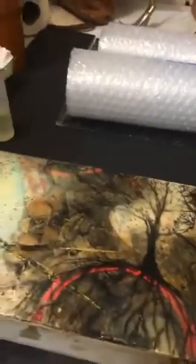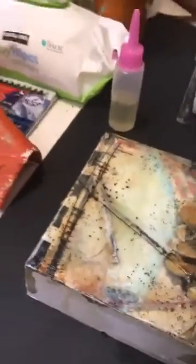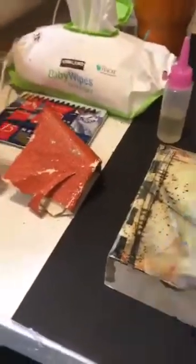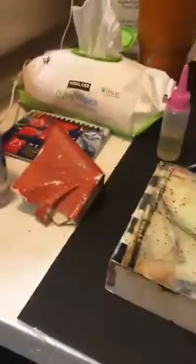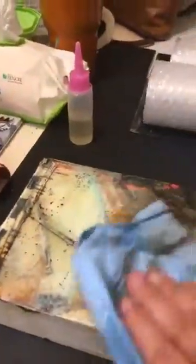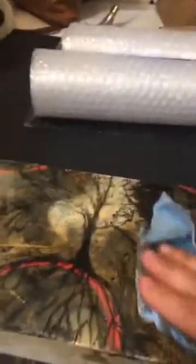So I've just added a bit more. I know you guys can't see because I'm doing all these herky-jerky movements, but I've just added a bit more vegetable oil, and now I'm going through and cleaning off the surface. Any oil paint that's sitting on the surface is being removed, because I keep finding a clear spot on my blue shop towel and I keep removing it. So by removing it, we're not going to have any on the surface, but only in the groove.